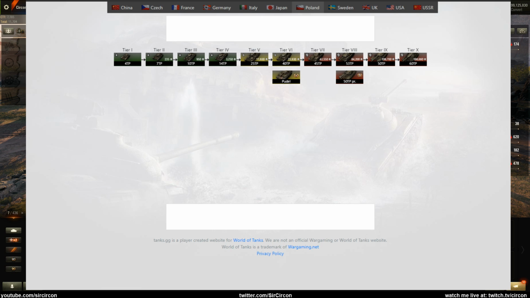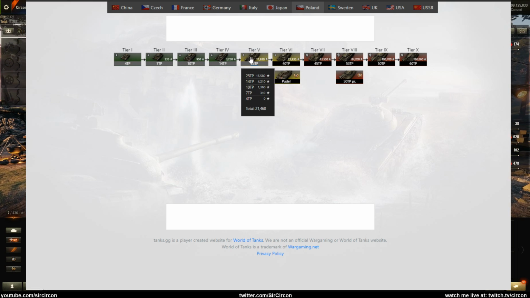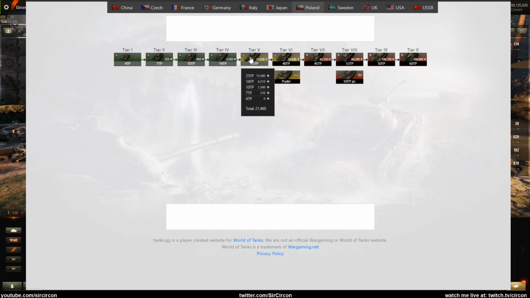I'm also, as you can see, on the test server right now, so we can see how they look in game. But thank the Lord, tanks.gg already uploaded all of the tanks onto the website. A neat little thing here is that you can see how much XP you need to get to tier 5. So if you want free XP to tier 5, which a lot of people do, because as you can see, it's pretty cheap, 21k free XP is all you need to get started at tier 5 right away.